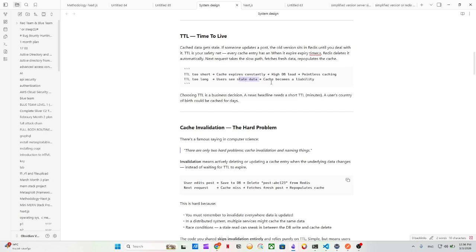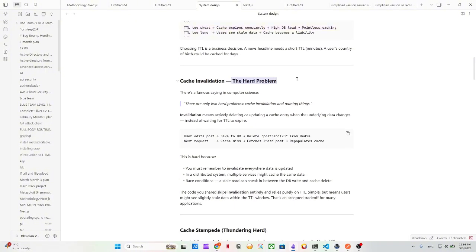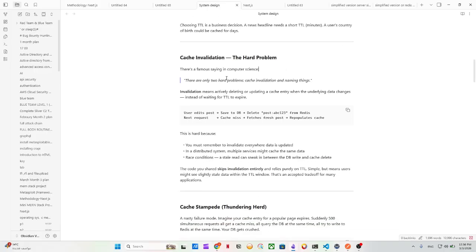So the best way is to choose a good time, not too short, not too long. Cache invalidation is the hard problem. There's a famous saying in computer science: there are only two hard problems, cache invalidation and naming things.